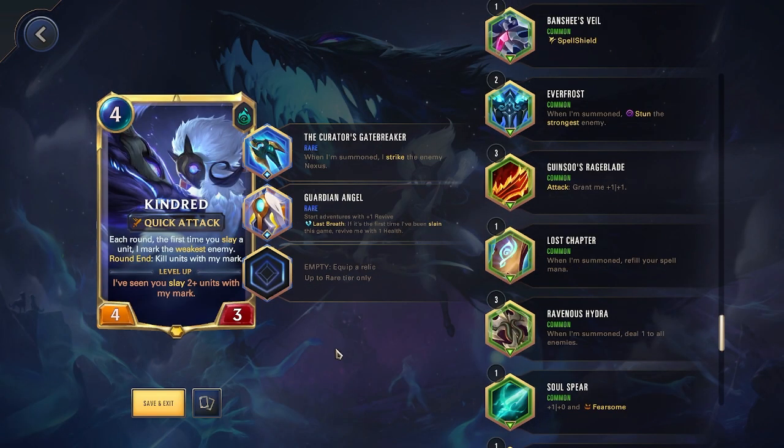Next up we have Kindred, and for your first 2 rare relics, I would go with the Gatebreaker plus Guardian Angel. So Gatebreaker, when I'm summoned, I strike the enemy Nexus. Kindred is all about dealing straight Nexus damage, so this feeds into that playstyle already. And then Guardian Angel, start adventures with 1+ revive, and then last breath. If this is the first time you've been slaying this game, revive me with 1 health. You have many ways to kill your own Kindred, proccing the Guardian Angel and triggering the Gatebreaker again. Very powerful combo, and what I would go to as my first rare relic combo.